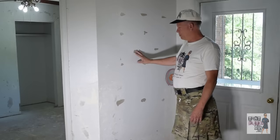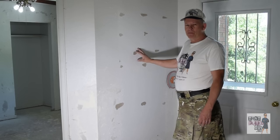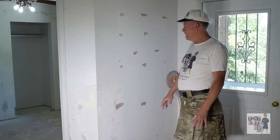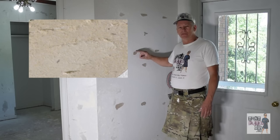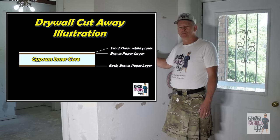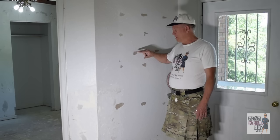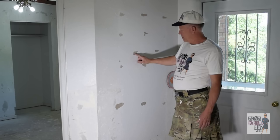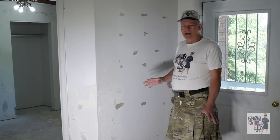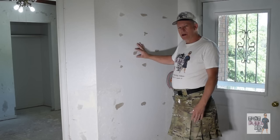This is some of the nasty stuff that happens when, in this case, they stripped a bunch of wallpaper off and you end up with this brown paper showing through. Once you get damaged down to the brown paper, it's a whole different ball game. Sheetrock basically has an inner core of gypsum with an outer layer of white paper on the front and brownish paper on the back. That brown paper consists of multiple very fine layers stacked on top of each other.